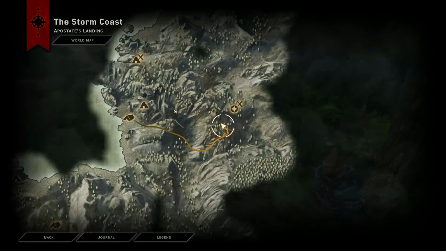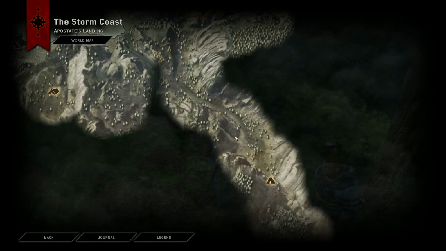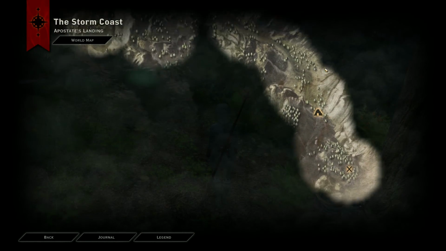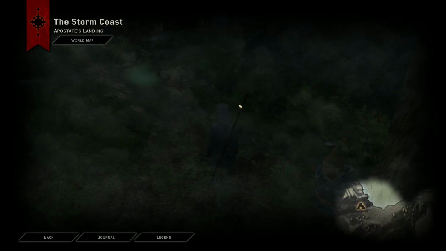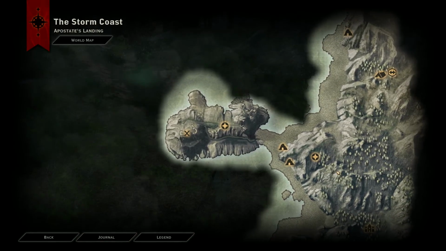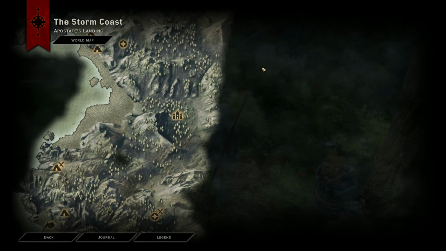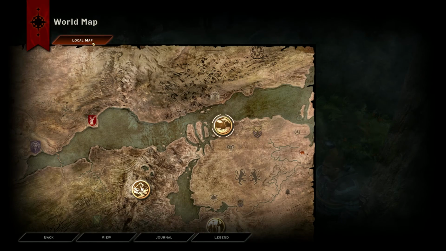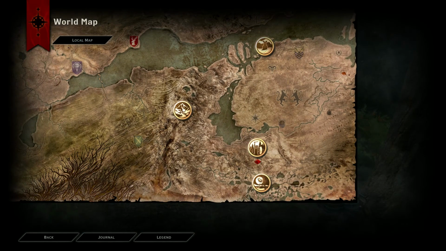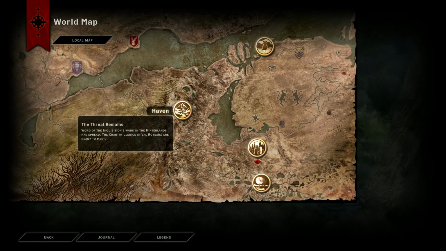And now, let's see, there is barely anything left here on the Storm Coast, I guess. I don't know if this area can be explored as well, but I don't think we have any real markers left on here. Guess it's kind of a small area in that sense. So let's go back, and let's go to Haven.